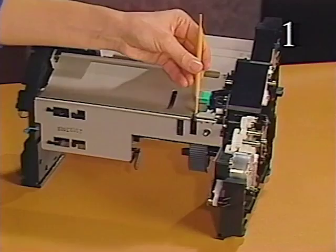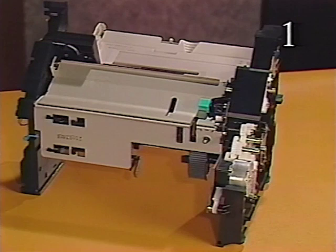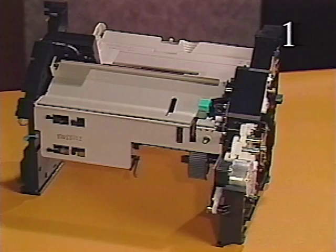Here are the registration paper sensor PS602 and sensor arm. When activated, paper is held here until it's synchronized with the photosensitive drum. If the paper does not clear the sensor within the prescribed time, a pickup unit delay jam exists and the controller stops printing. This completes initiation of the print cycle and part one of the tape. Please stop the tape.